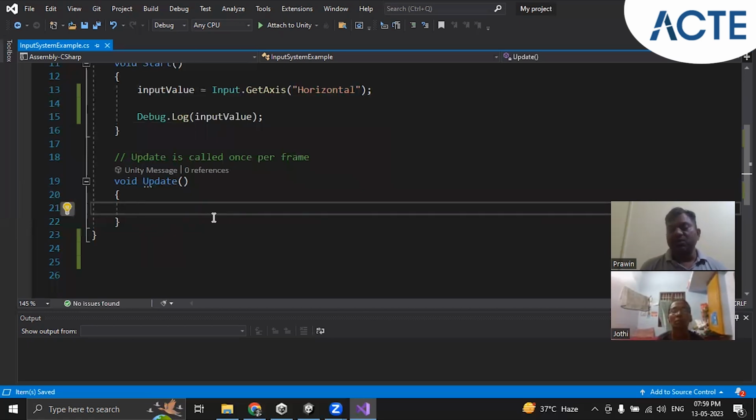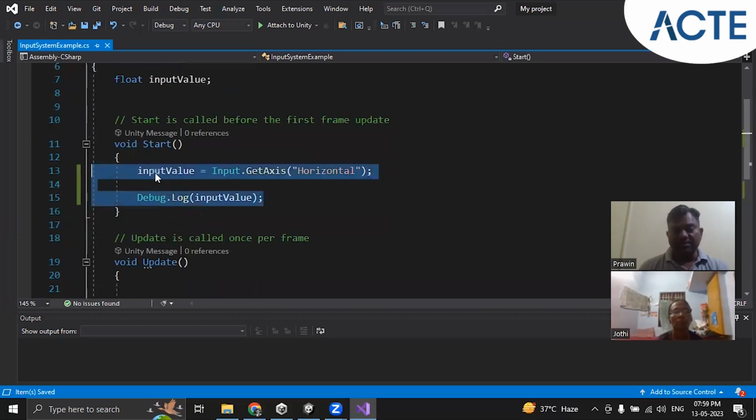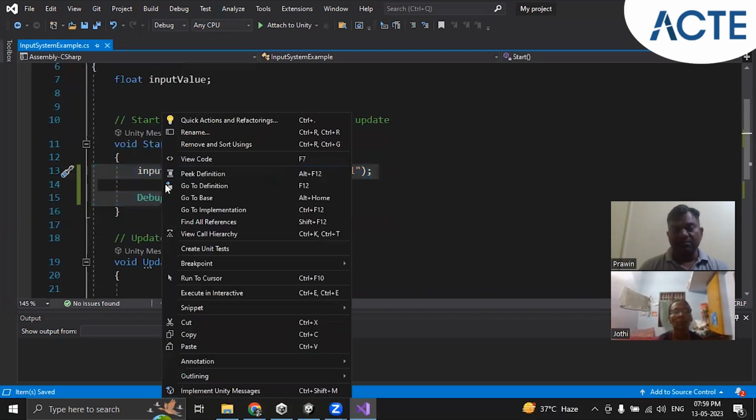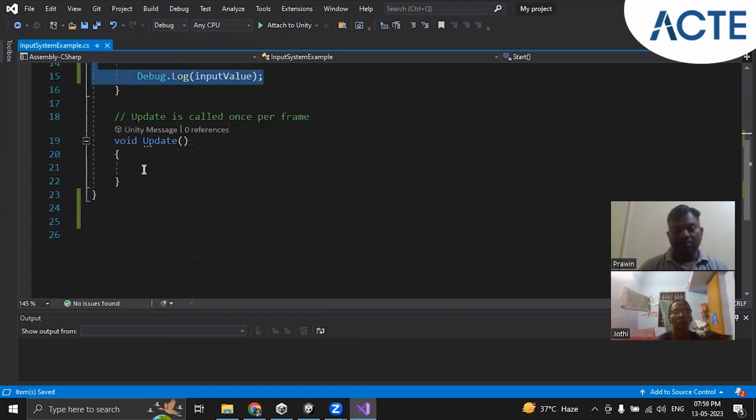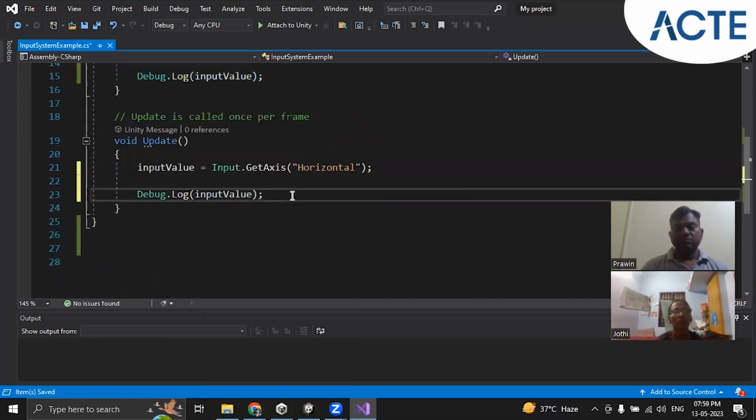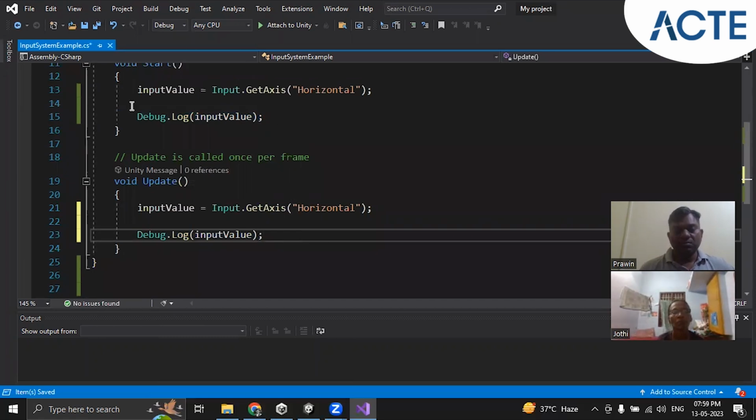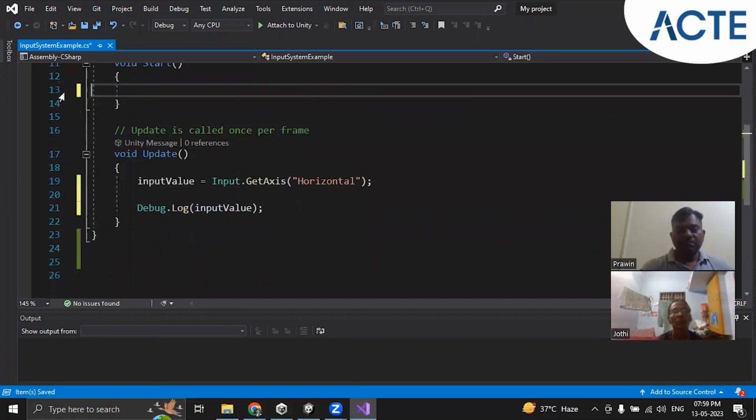Means in 1 second we have 60 frames, so in every frame it is called. So we'll be writing these two lines inside the Update function. We'll delete this from Start and we'll keep it in Update.